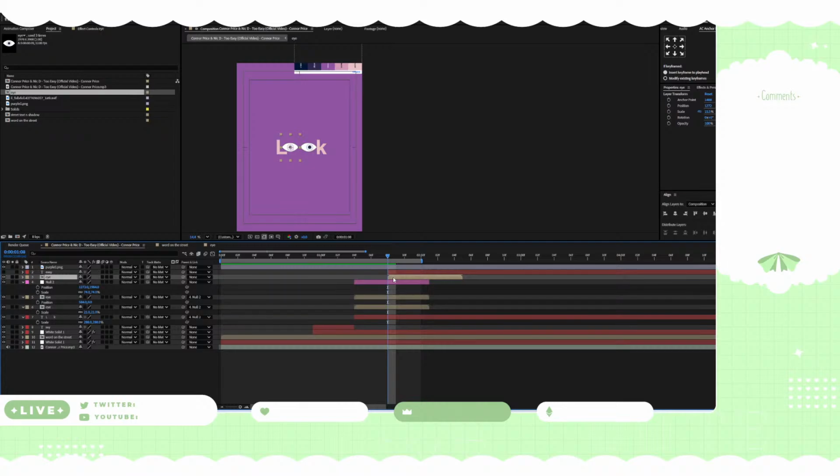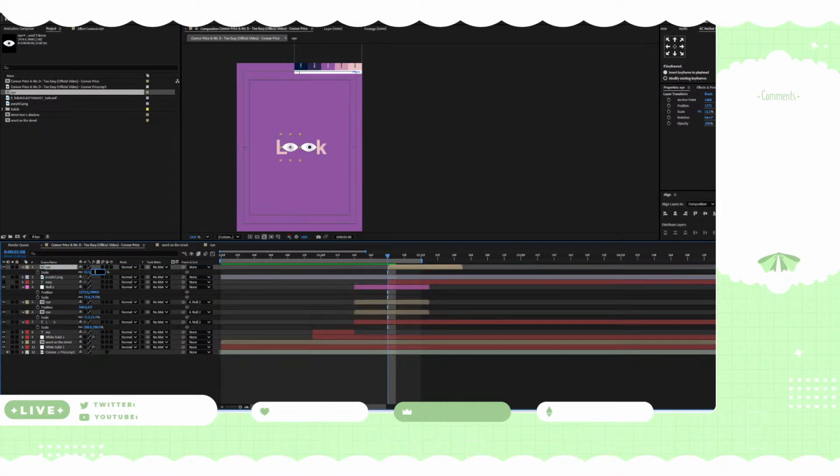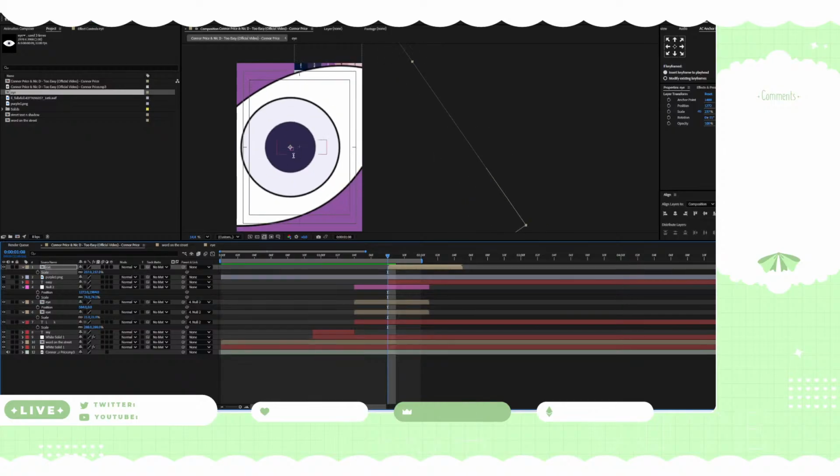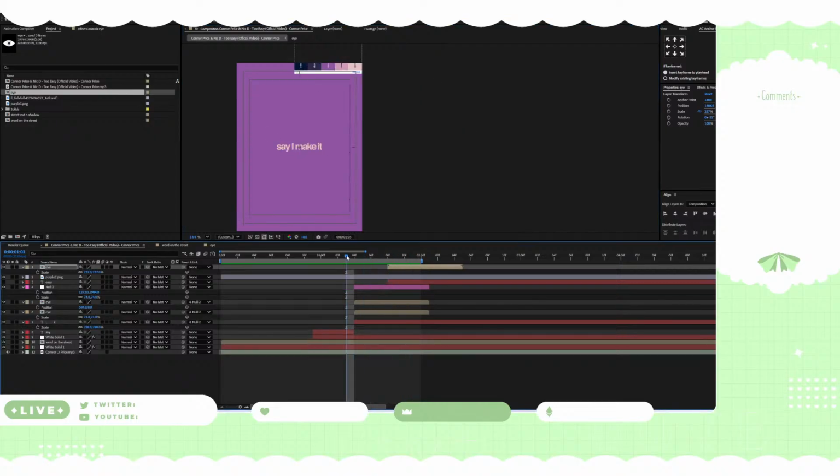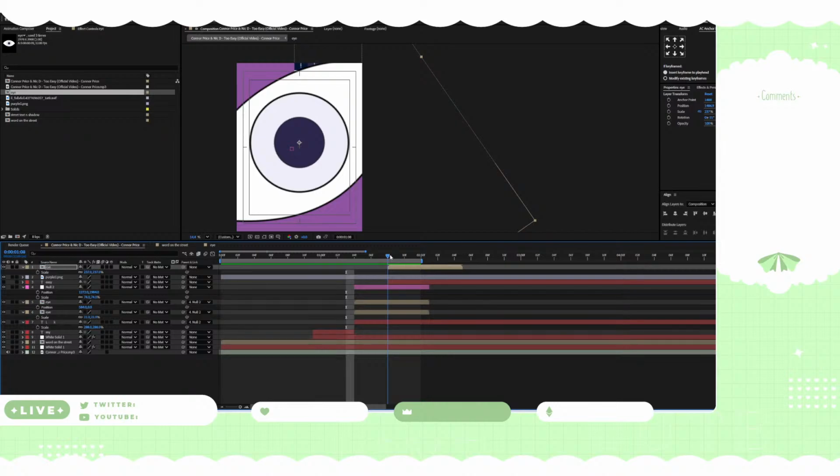So when easy comes in, I want this to be there as a transition. Rotation. Sorry. Need it to rotate this way. Hideous. Okay.